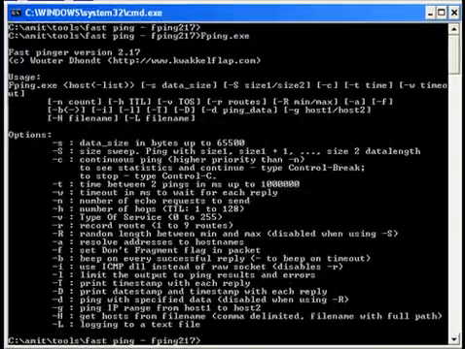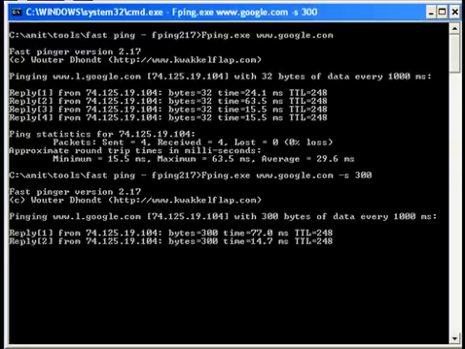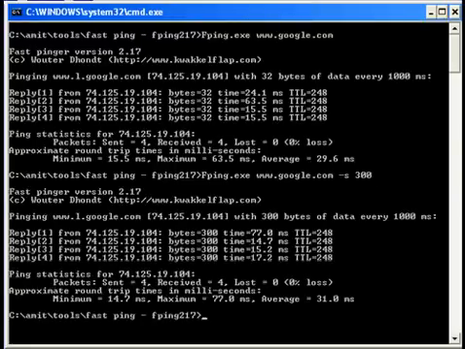Now we will see the beauty of fping. The first parameter is minus s. With minus s you can change the data size of the ping packet. So if I send www.google.com with minus s and say 300, now the ping packets will be generated with that data size in the ICMP ping. There is data embedded in that ICMP ping, you can add that data. So that data size is now 300 here. The default ping data size is 32 bytes, which is the same for fping as well as ping.